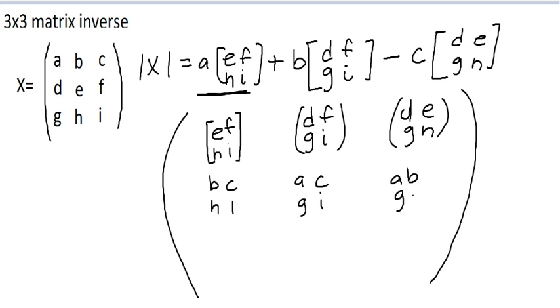Okay, now in the last row, to get this value over here, which is the first column, third row, we cancel out the first column as well as the third row, and we use what's left: B, C, E, F. Again, the third row we cancel out, and in this case we need the value of the second column, so we cancel that out as well. What's left is A, C, D, F.